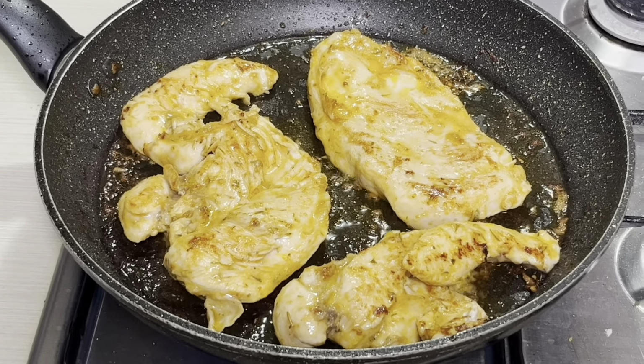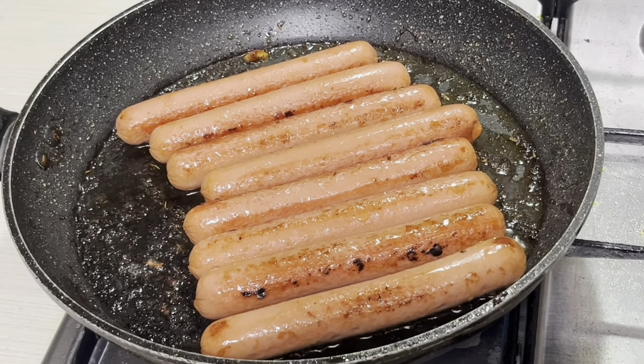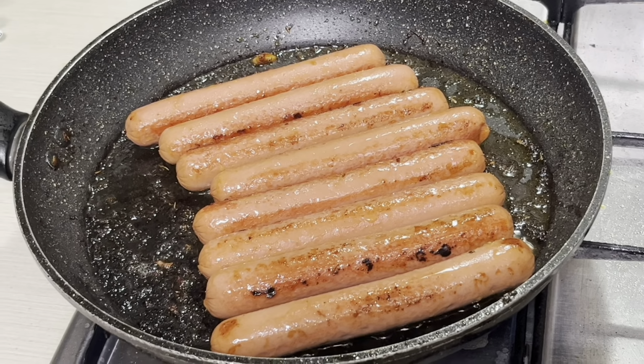Now you're going to season and fry your chicken. Once that's ready, set it aside. Now you're also going to do the same to your sausages. Once it's ready, set it aside. Now you're going to make your sauce.